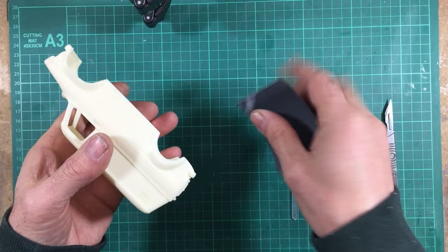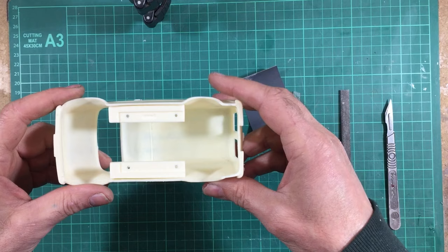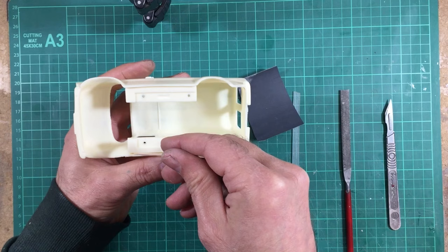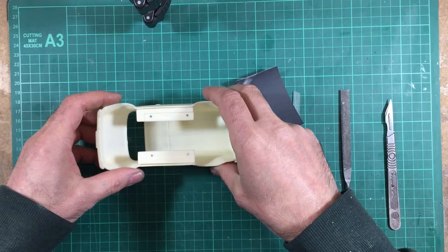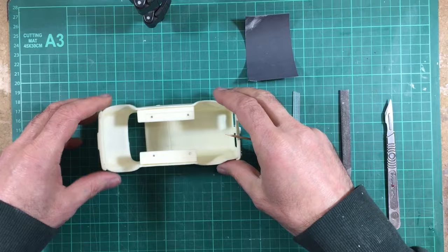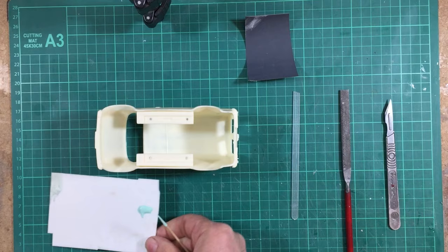And as a little bit of extra for my personal car, because I'm a little bit like that, I actually want to fill this gap along here with some car body filler and smooth that in. I just think it'll look a lot nicer when you turn the car over. Not that I'm going to be looking at it much upside down anyway, but I still want to do it. So this is an optional step. You can do it or not. It's up to you, but I'm going to do it. So once I've filled that and sanded it up, I'll clean up all these joints. I won't show that on camera, and then we'll move straight to the painting.